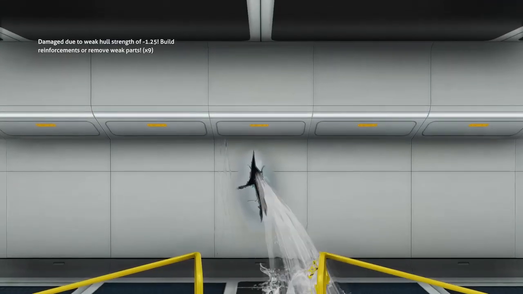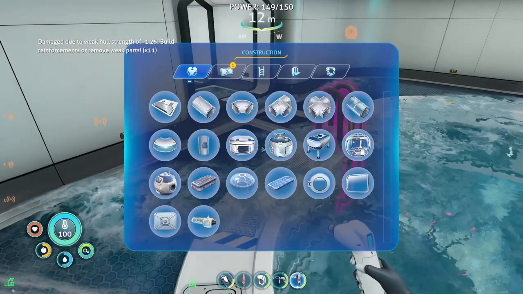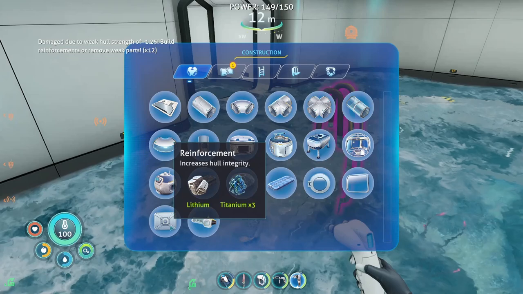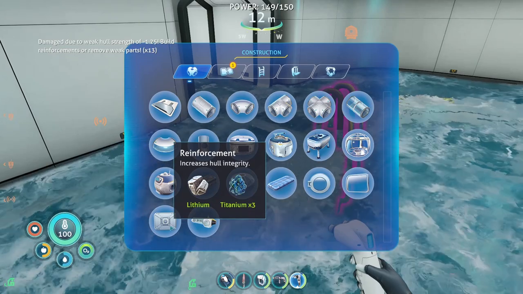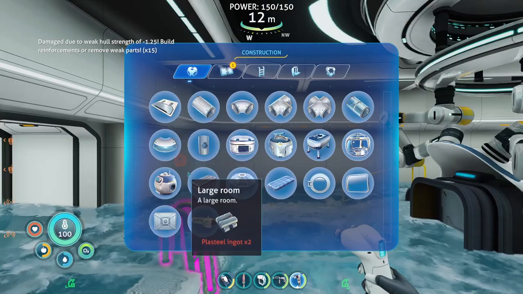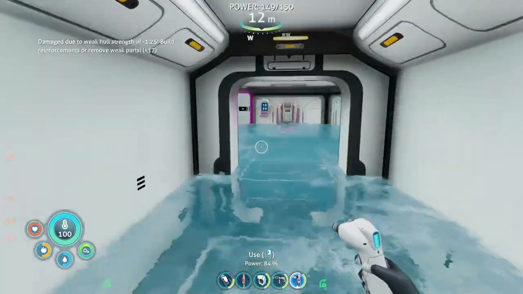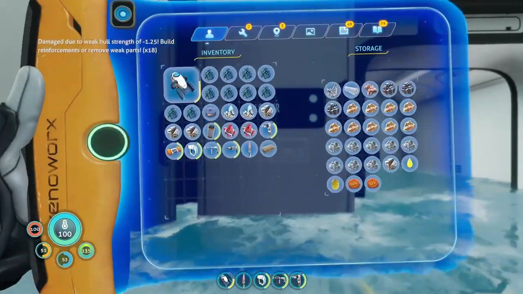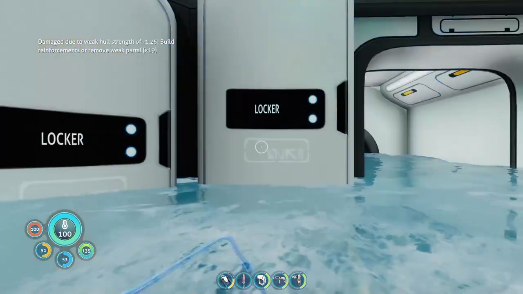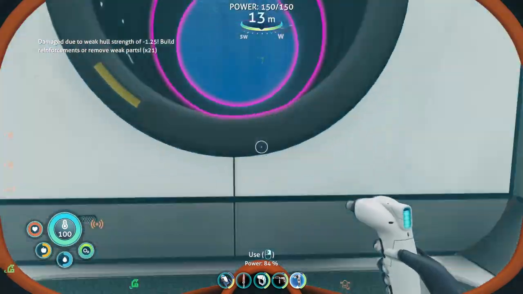Oh! Well, I didn't expect that to happen. Lithium and titanium. Well, can I put some foundations? I need lead. Okay, let's grab said lead out of here. I got 3 until now. Or, I think that 2 of them will do.